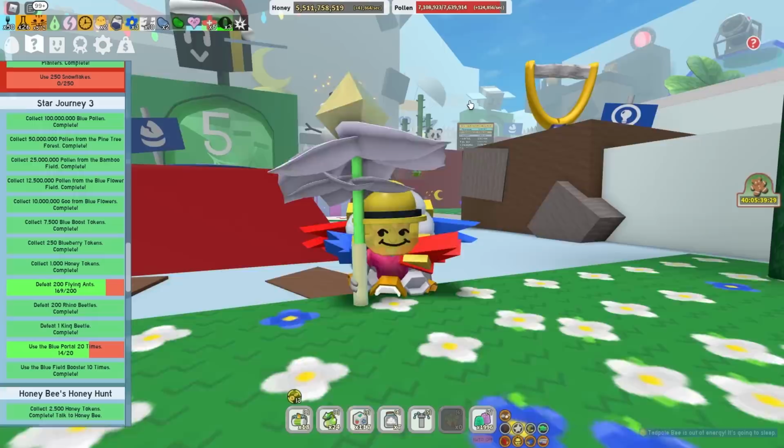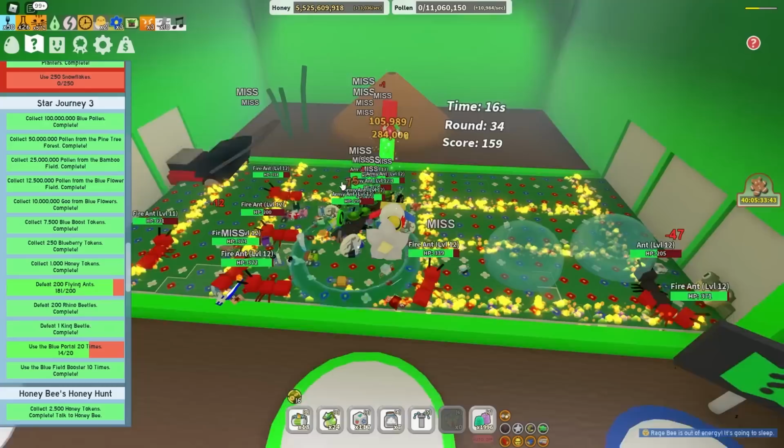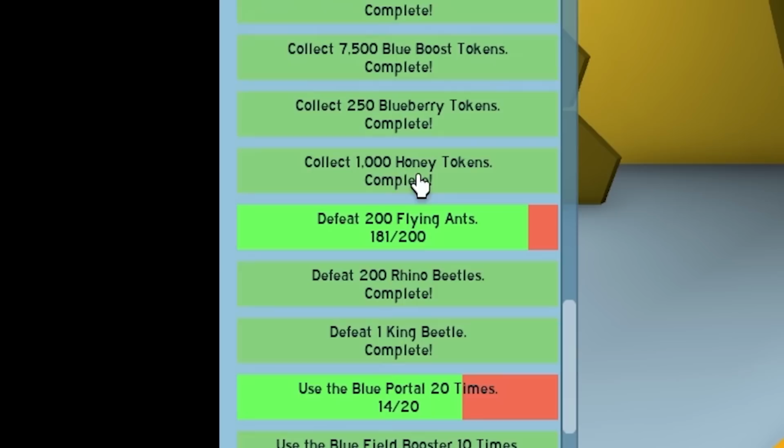I'll also finish Black Bear's quest by doing this. Oh my god, this is my highest score ever, 159. They're level 12. I'm so dead. Oh wow, that's such a better upgrade. Let's get it. But I still need another 19 flying ants. But I finished Black Bear's quest. Let's see what I get. Oh wow, 100 million honey.